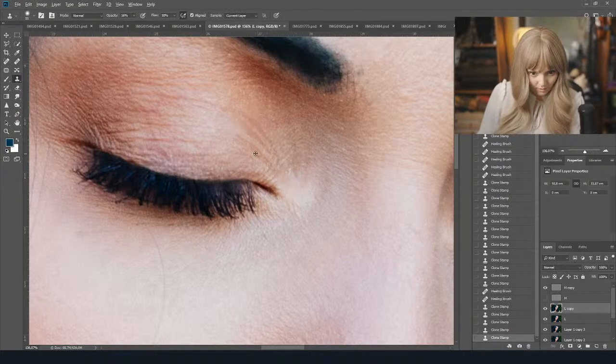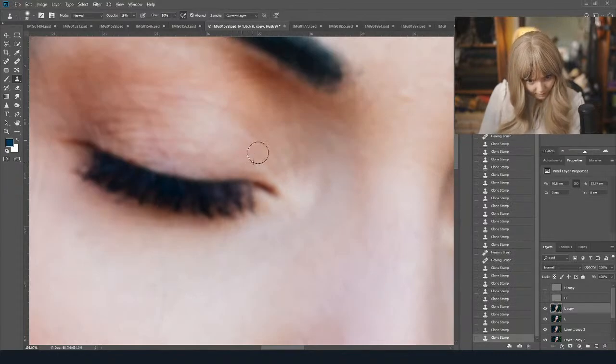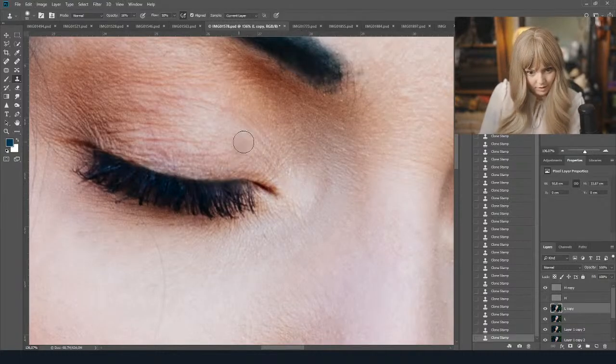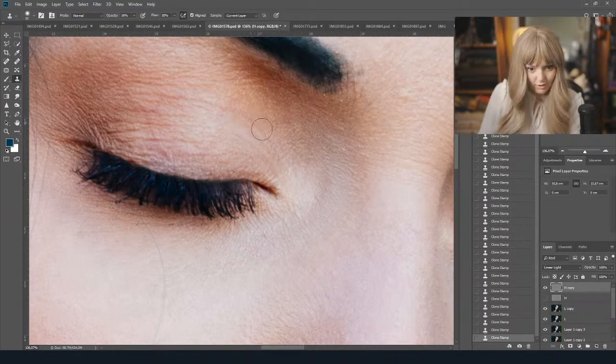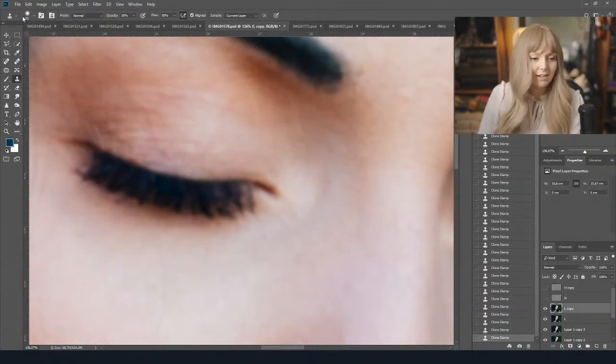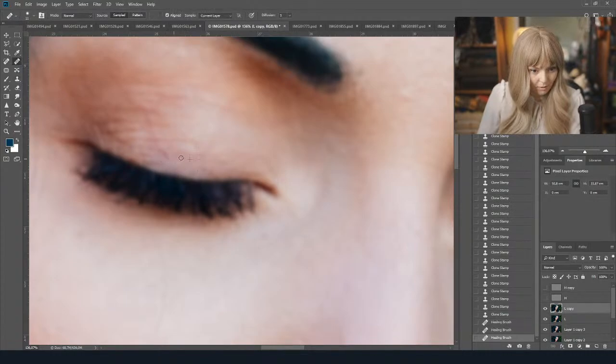So here I have had some separation in my makeup on my eyelid, and that can happen for various different reasons, but I can see it happened here. So what I did, and you can go over the textured layer to try and minimize it as well. And here, let's take this vein here.